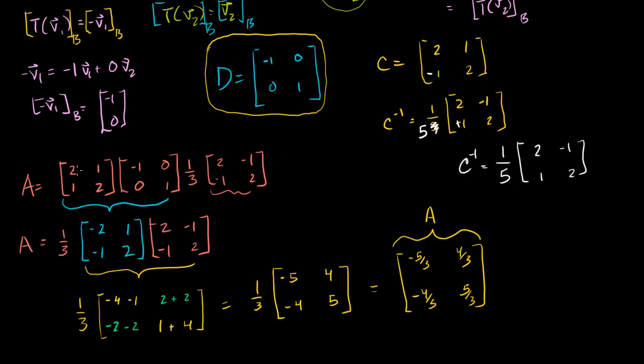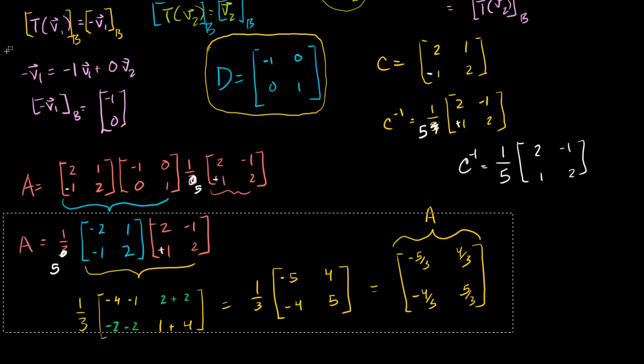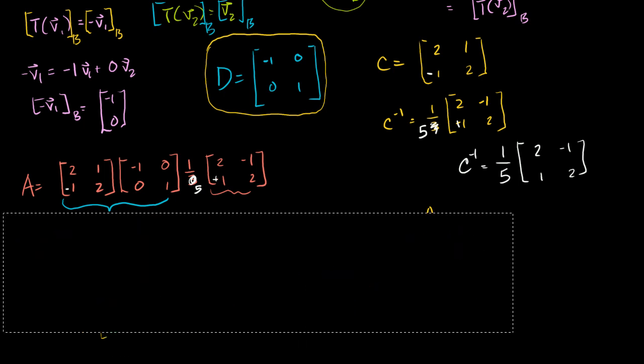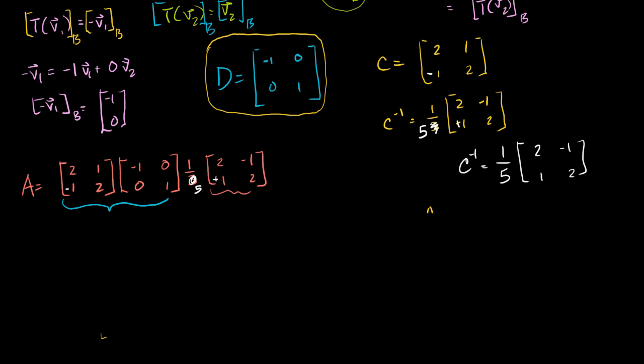And so what are we going to get? This is C inverse right here, so it's going to be 2, minus 1, 1, 2, times 1/5. This thing wouldn't change. Or actually, this will change because C is now 2, minus 1. Actually, let me just redo this part because I realize that I've made it a bit of a mess. To go through this and correct it is a bit hairy. It's easier just to redo the whole multiplication. I apologize for wasting your time with my error.